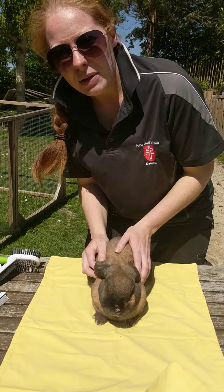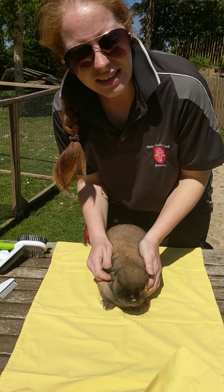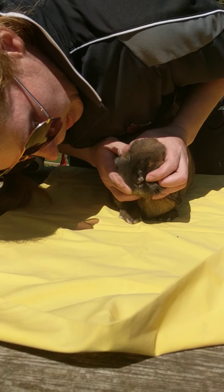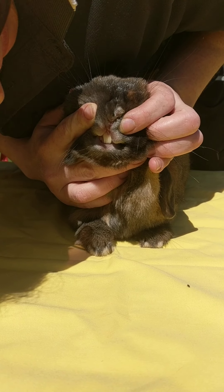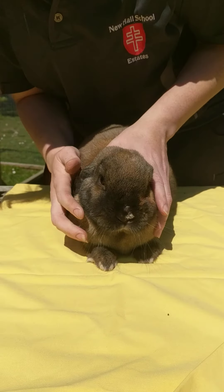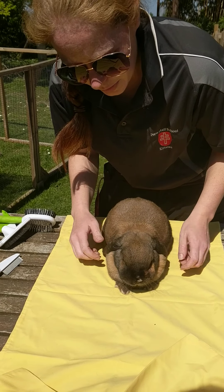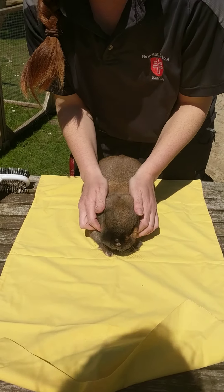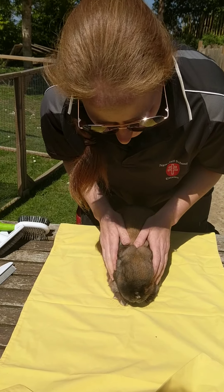Next, have a quick look around the mouth. At home it might be difficult to look inside, so as long as you can look around the outside and edges, that's great. You can actually see her teeth here — they're perfect in length. If they overgrow they can grow into the gums, and she won't be able to eat, which will make her very poorly. Make sure the mouth isn't sore, isn't too white — it just needs to be a light pink — and there's no sores or blood.